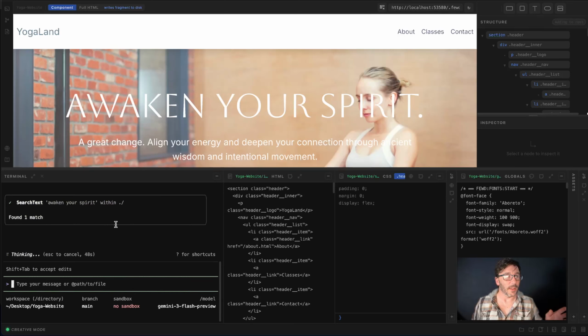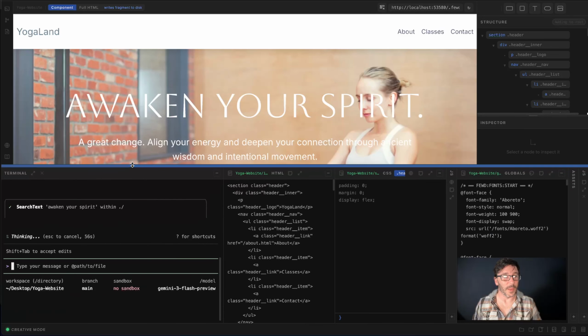Oh, found one match. I mean, you could have done this yourself faster. That is often the case with AI, in honesty. But yeah, I've found Gemini a lot better for scaffolding project folders, like saying, I want this component and that component and that component, and I want them all to have their own style sheet, and it just goes, and that's great. A little content change like this is ridiculous.